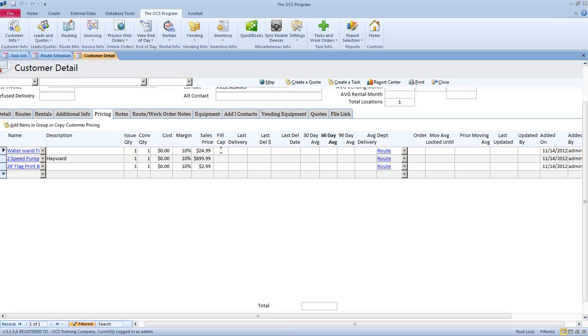actually took. But let's say you are delivering bottled water and customer John Doe always takes the same amount. Well, you could use the fill cap to manually set the quantity on all these auto-generated tickets for that customer. So maybe he always takes 2 of this and 1 of that, 3 here, 4 here. Now when I auto-generate an invoice, that will control the quantities for these items.